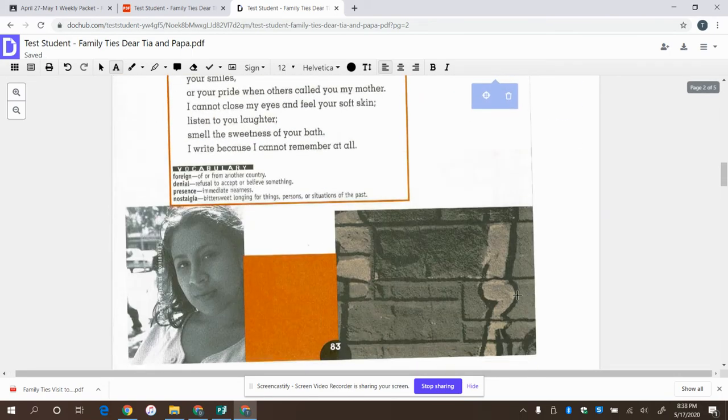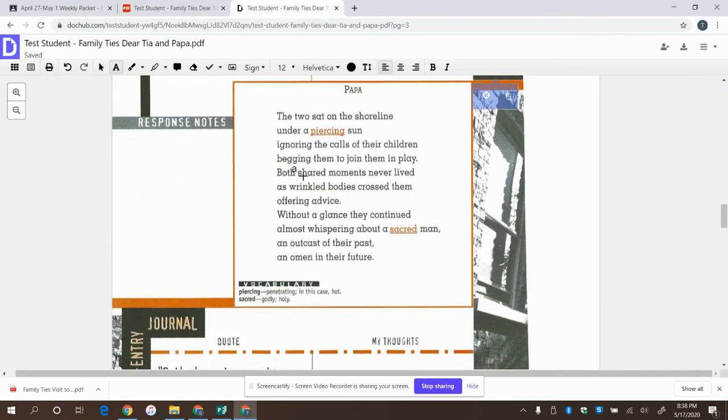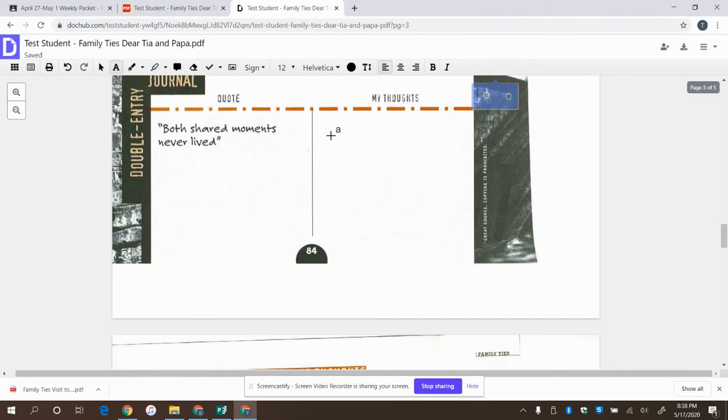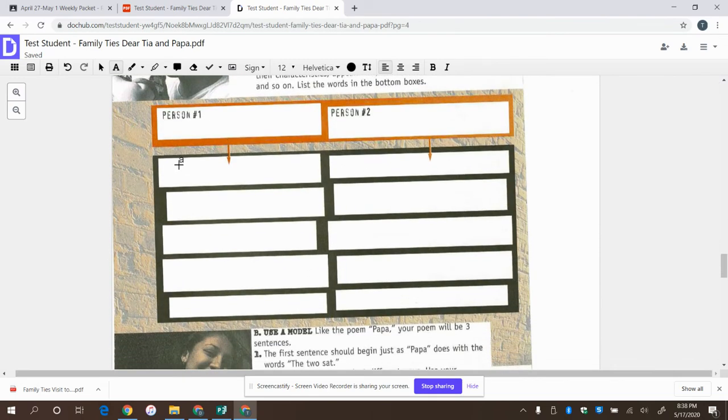Down at the bottom, I can add anything I want. I can add my response notes over on the left-hand side. I can continue to highlight. I can add thoughts over here on the right-hand side. Even though the lines are a little bit angled, I can just add them every single one. It really is that simple. I can type things in as much as I want, move it up, move it down.